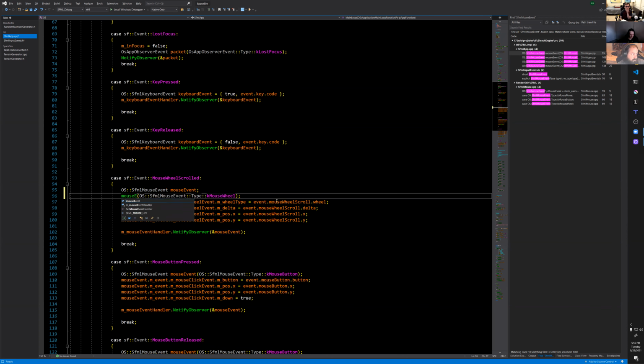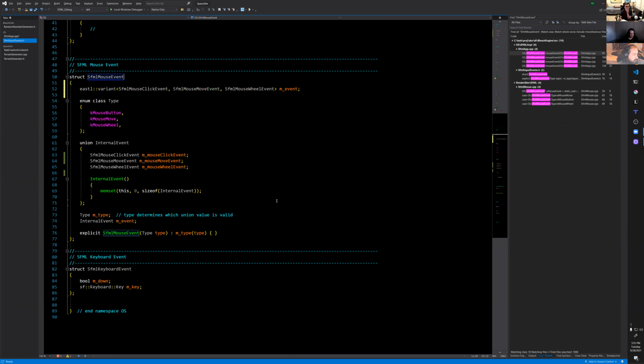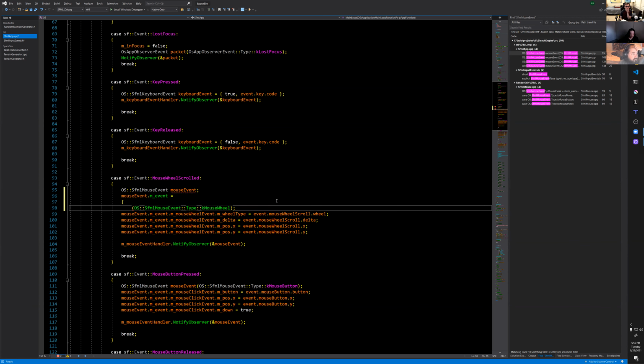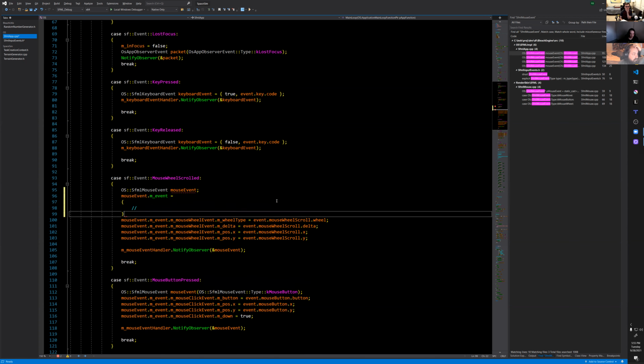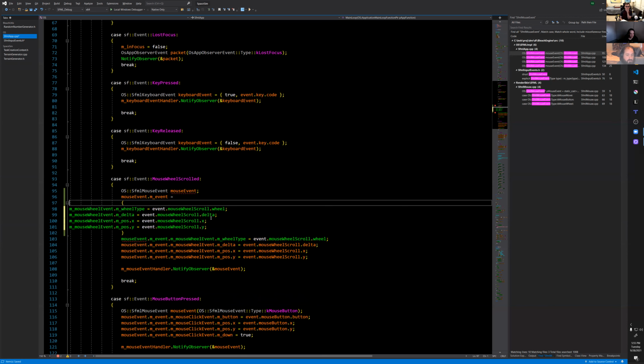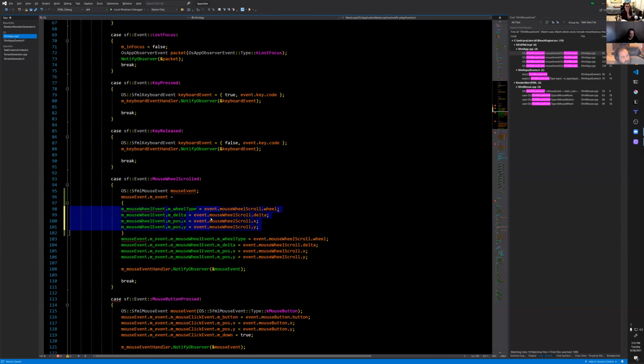and then I'd say mouse event dot type, no, event equals, and then I would just construct the thing, event. Go. I think I would have to do it.